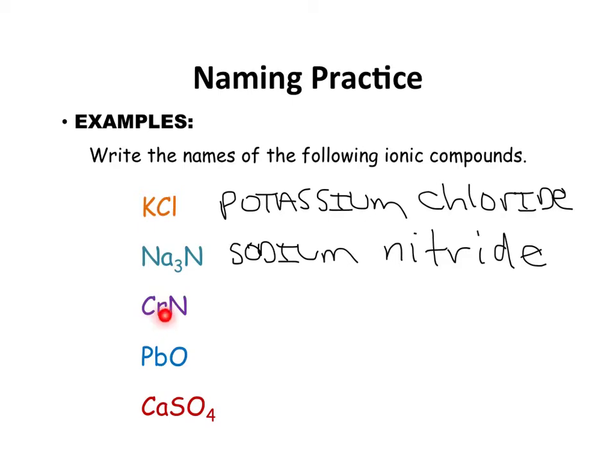So the one from chromium will go up, and the other one from nitrogen will go up. If you see it here, the one from chromium will go up to the nitrogen, the one from nitrogen goes up to the chromium. And they're not listed because you don't write ones in formulas. So chromium will have a 1 plus, because he's a metal, and metals always have a plus, and nitrogen will have a 1 minus. So we said, yes, the metal was multi-charged.